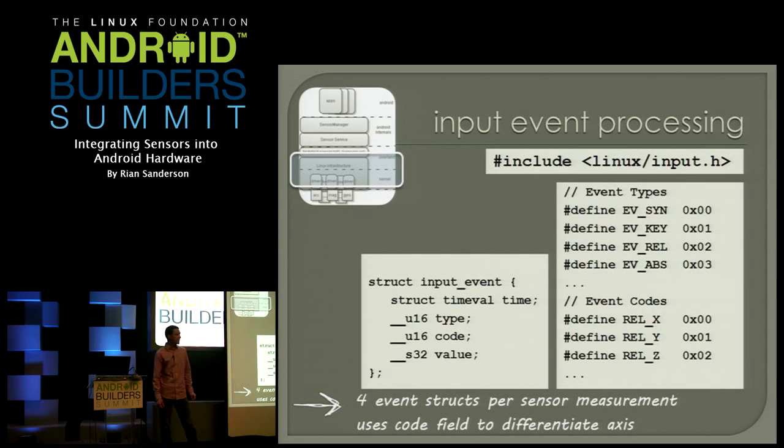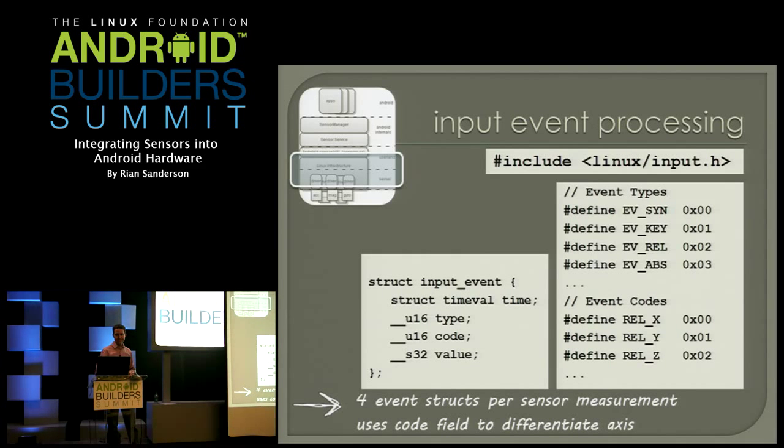The event codes for XYZ are pretty simple. When you have a light sensor — a single-axis sensor — things start to break down: what event code should it output? On this device it shows up as something like EV_GAS, and I've seen magnetometers return EV_HAT — there's a lot of gaming heritage here. The standard starts to break down, but for regular sensors they usually come out as X, Y, Z. One complaint about input event is that you need four structs to represent what is really three 16-bit values, which is overhead — especially for high-rate gyroscopes at one kilohertz. That's why people are moving to IIO, but it's still useful.